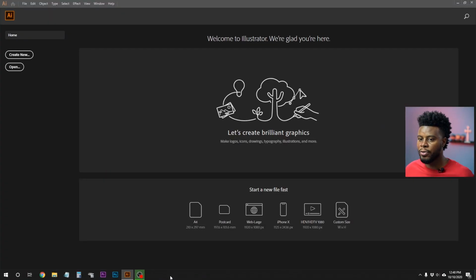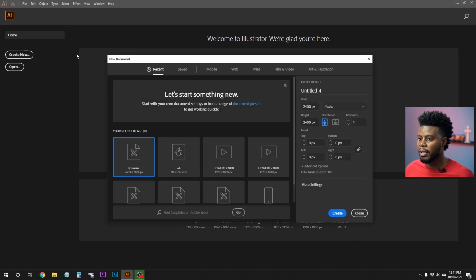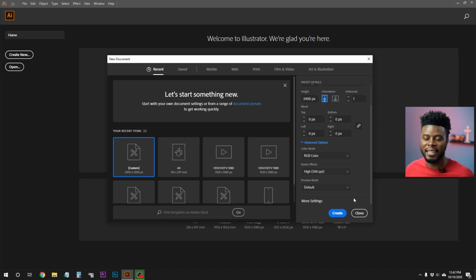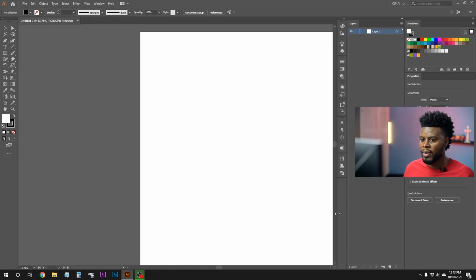So here we have Adobe Illustrator open, and as you can see right away, it looks very similar to Photoshop, right? We have our create new or open option over here. We have a little welcome graphic here, and you can click one of these options to start quickly creating by using a preset size. I'm just going to click create new right here, and then I'll get this dialog box that says new document, and you can input your size and your DPI just like you can in Photoshop. My sizes and DPI are already ready to go, so I'm just going to click create. All right, and here we are.